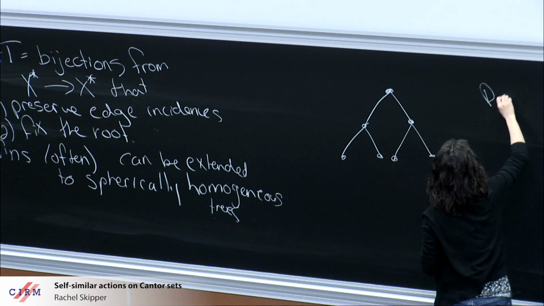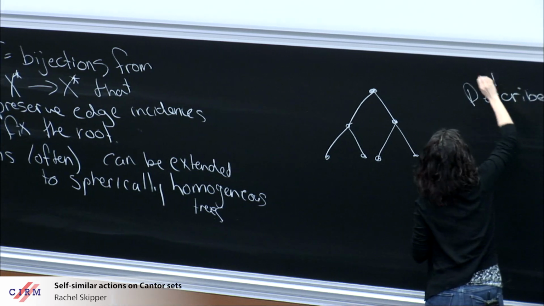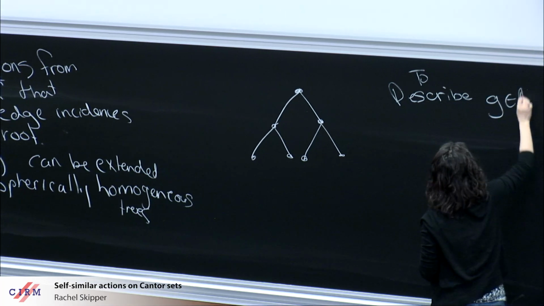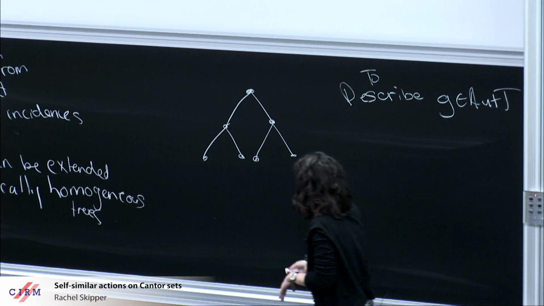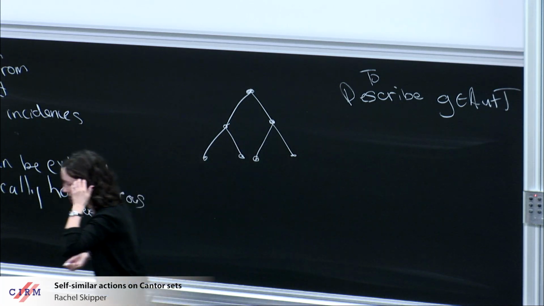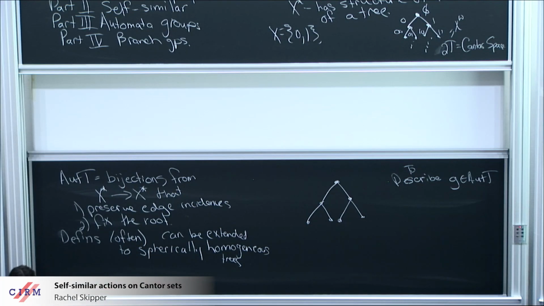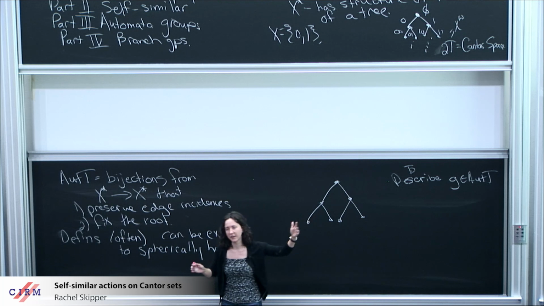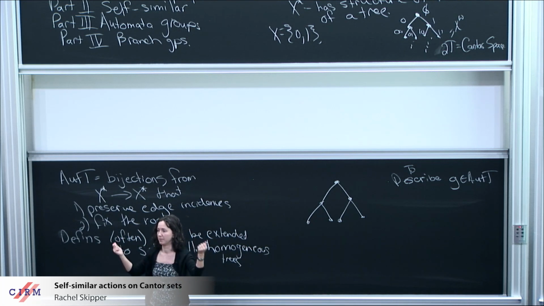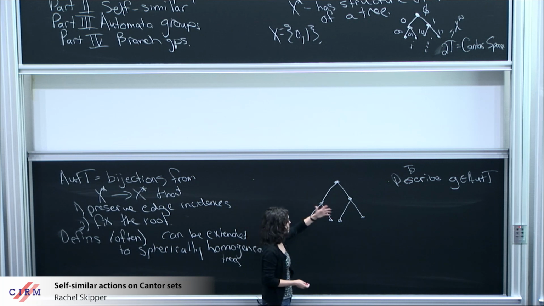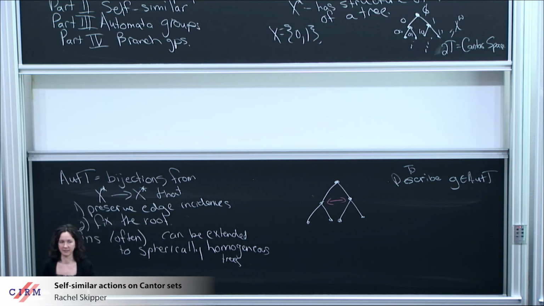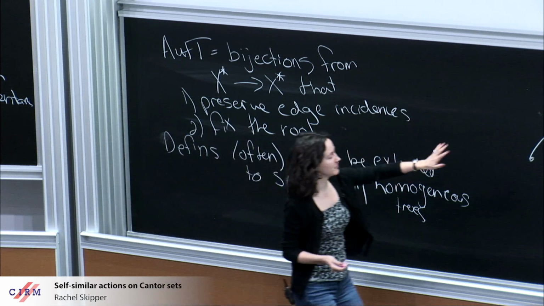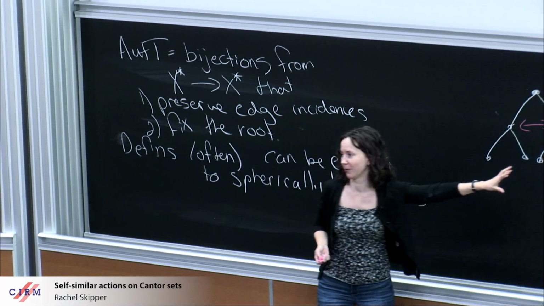So let's describe some g in Aut(T). There's a number of ways you can go about doing this, but what we can start thinking about is the fact that since the root is fixed, for these 2 vertices, for instance, the only thing that we can do is either fix them or swap them. And if we want to make a decision, say we want to swap them, we just add a little permutation labeling there telling me to swap these 2 vertices. But then, of course, if I swap these 2 vertices, it's going to drag the tree below it along with it.